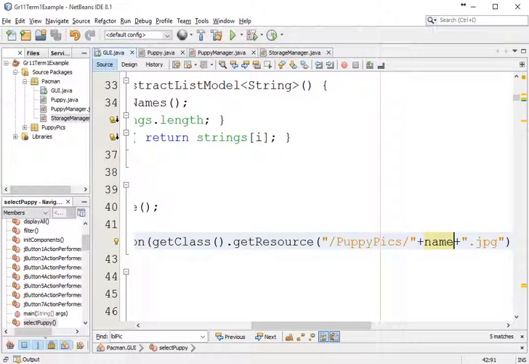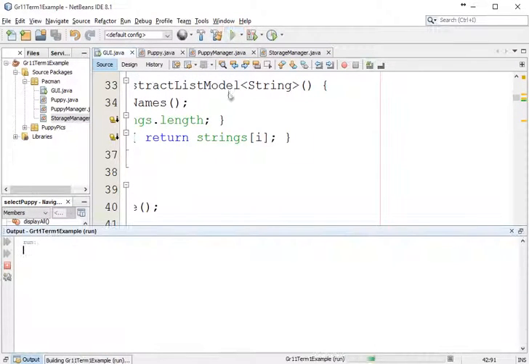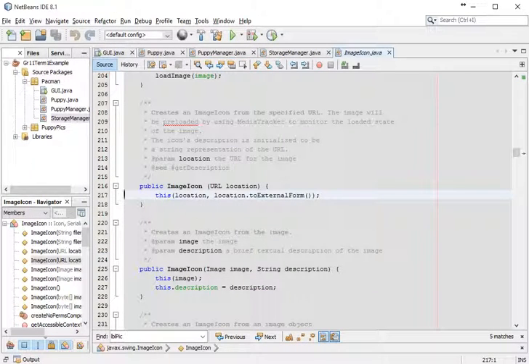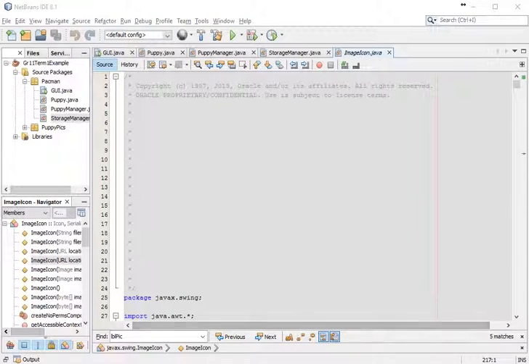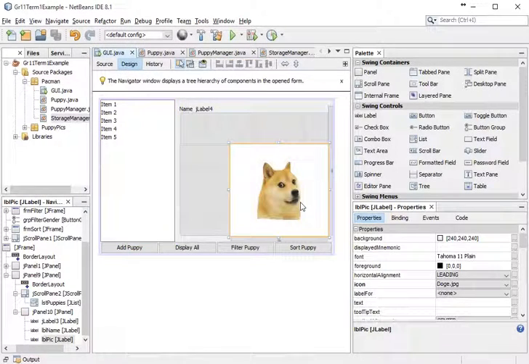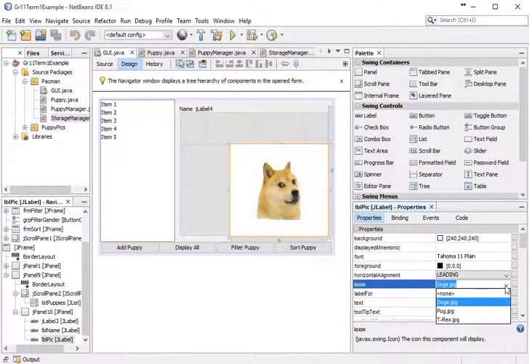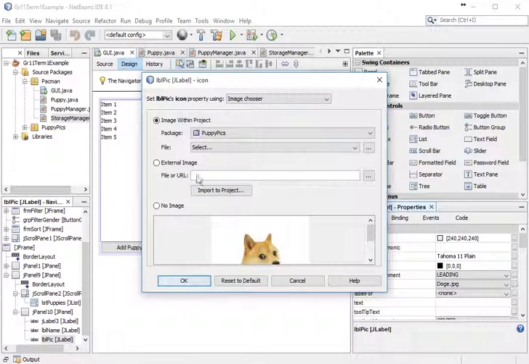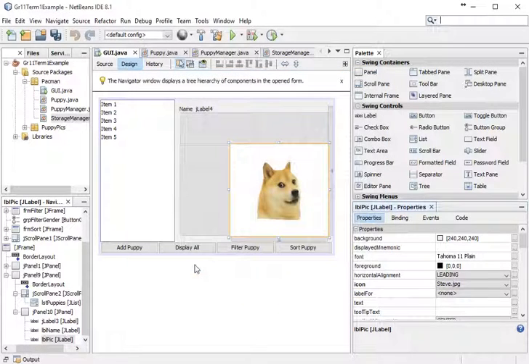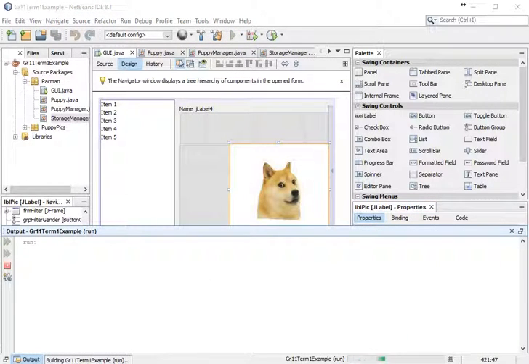You'll now see when I run my program, and strangely enough, this is set as my image icon. Okay, let me pause. Alright, I've got to solve the problem. Error, Doge no longer exists because I renamed the file. So when I added it in my design here, I've now got to redo that because it's no longer called Doge. So I should go back in here and select Steve. I think that was where the error was, but let's see if that's the case. Yeah, that was the error.